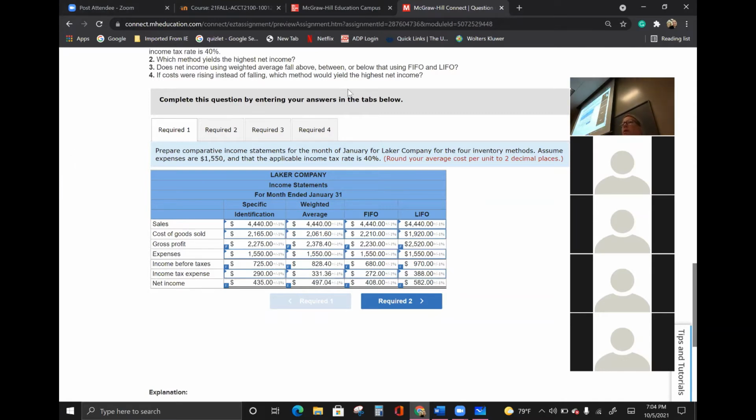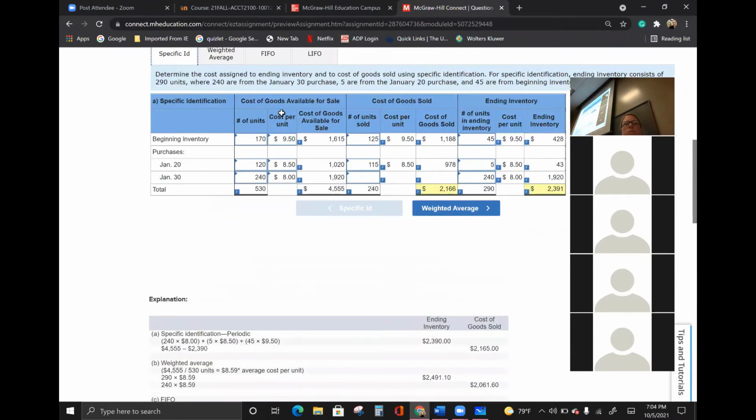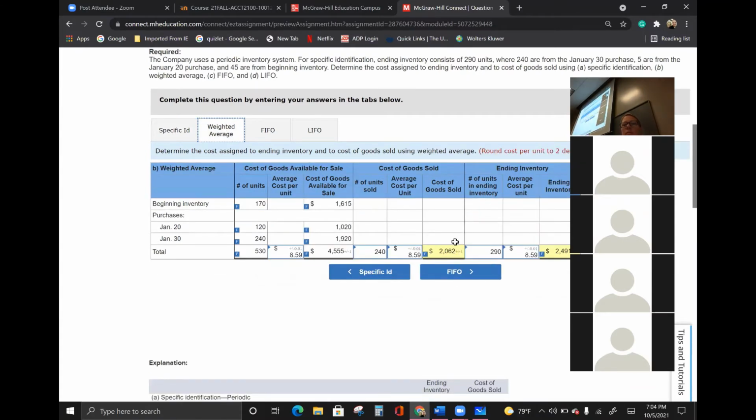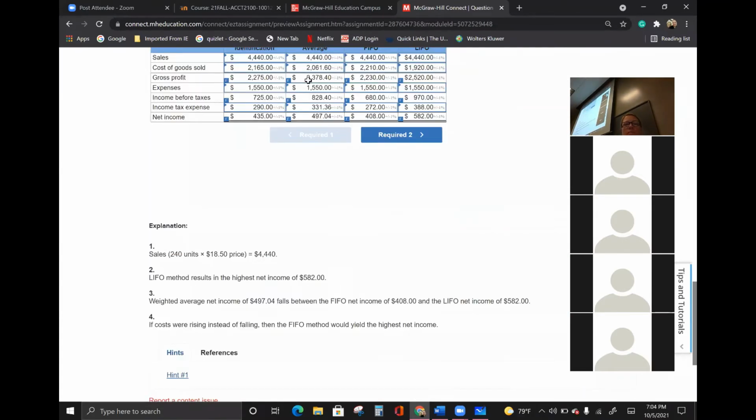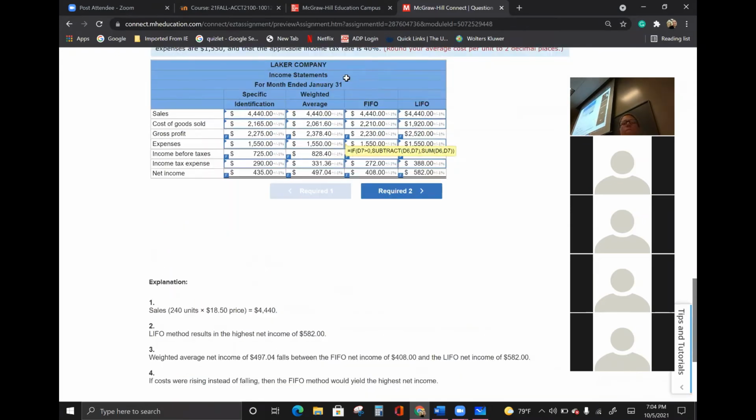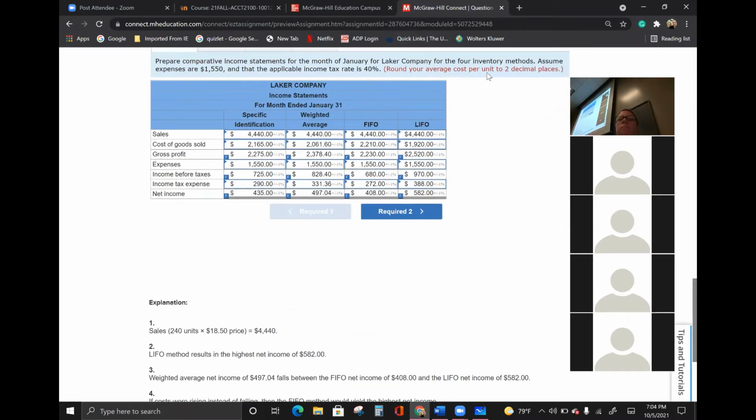And now we're just going to do the same thing for the other methods. So we know the sales already. We already calculated that out. So it's just going to be the same. Then the cost of goods sold is going to come from your table. So we have 2062. It's saying 2061.60. So for whatever reason, it's using the exact number here. It's saying average to 2 decimal places. So just keep that in mind. If you're having problems, just check and make sure the rounding could be the problem. Because I don't want you to have points taken off of that.